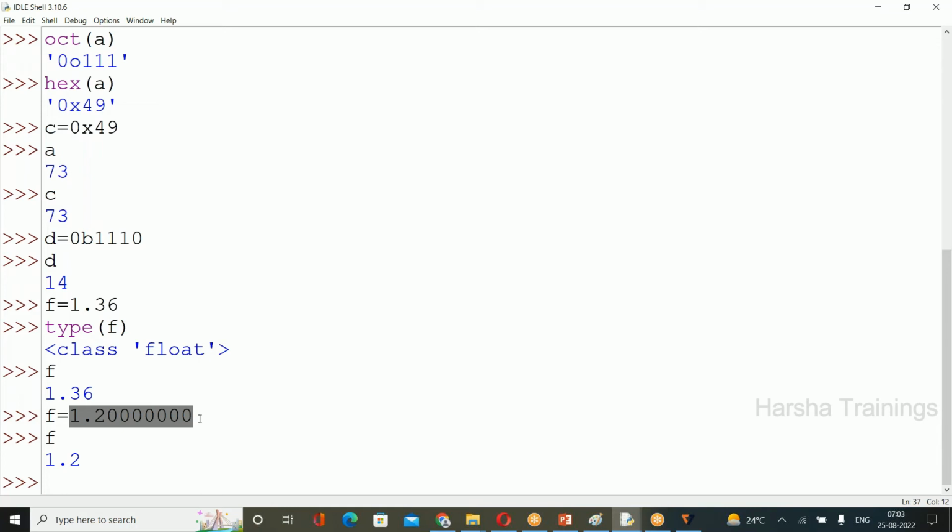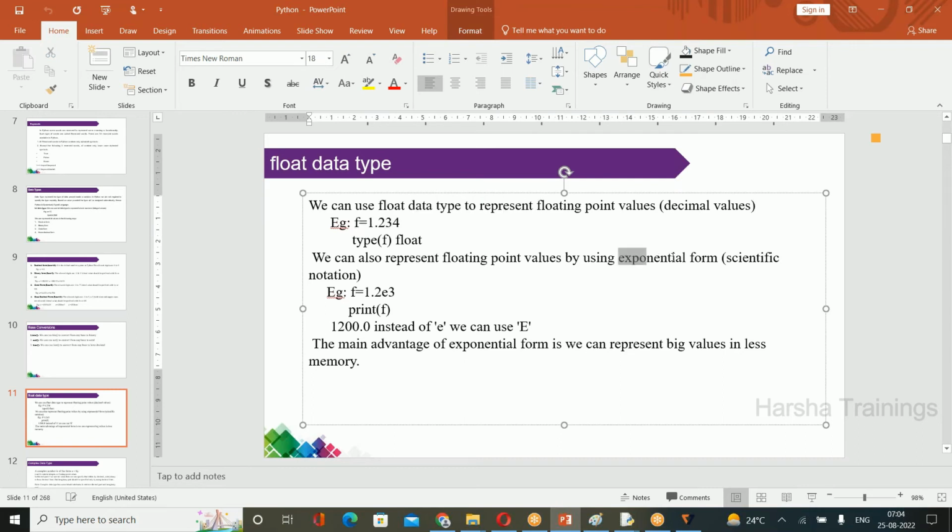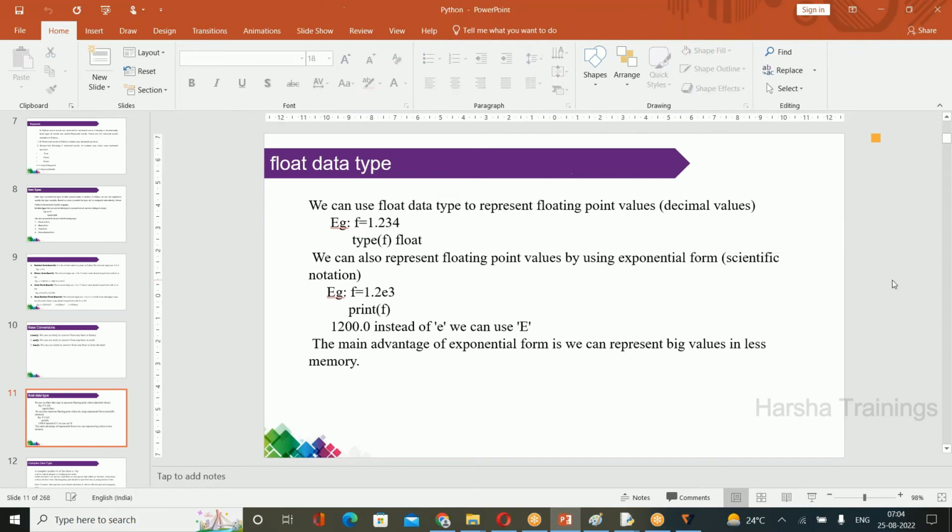Instead of representing large floating point numbers directly with the basic format, we can also use exponential notation. Observe the point. Directly using 1.2 with the decimal point is okay, and along with that we can also use exponential notation.